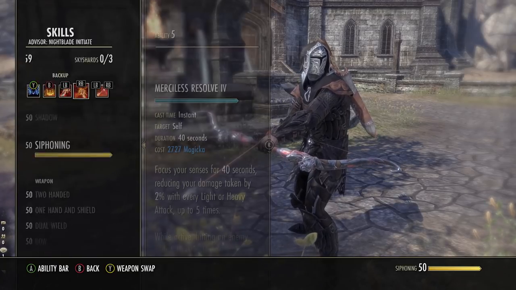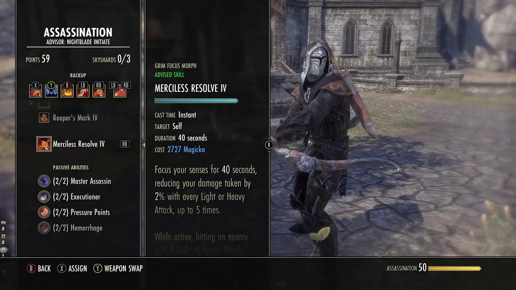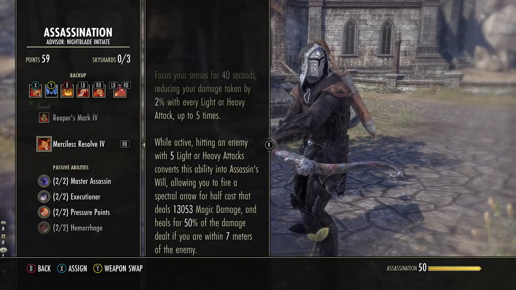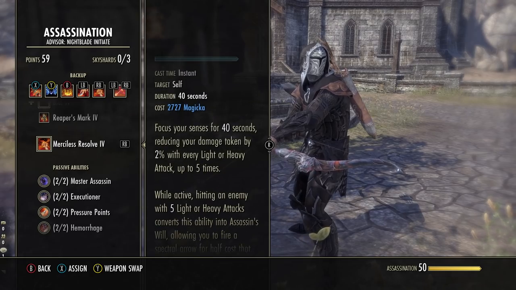Then we've got Merciless Resolve. This comes from the Assassination skill line. It is the last ability you get, and much like Leeching Strikes, you can choose either morph here. They basically are the same. You know, the Magicka morph might be a little bit better. That's because you do get a stronger heal from this ability. But basically, either morph has the same function.